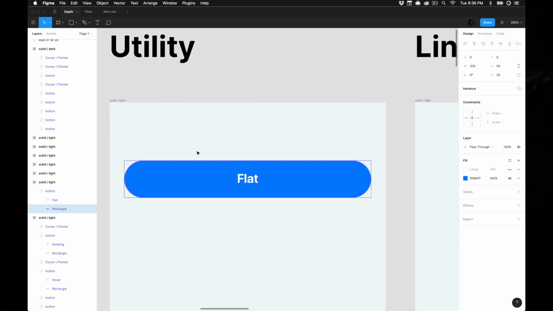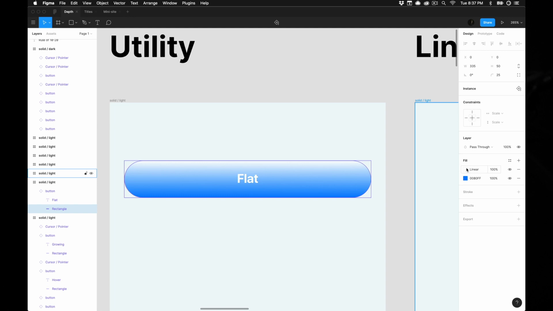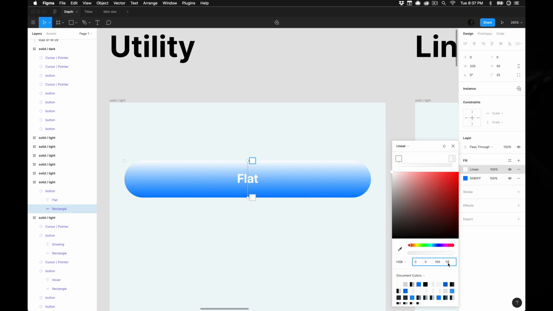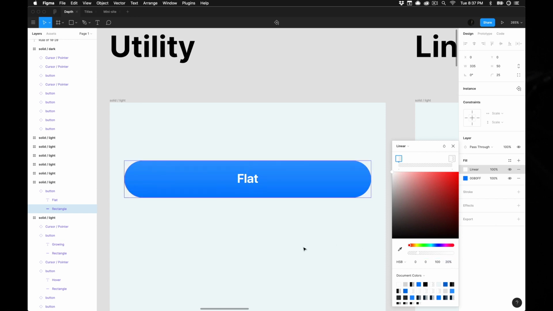So on our flat button here, this is a 50 pixel tall button on a mobile screen. I've got 20 pixels of margin on each side. And if I just want to experiment really quickly, a lot of times I'll just add another fill. And in most programs, it'll default add some type of white gradient. In Figma, this is going from 100% white down to 0% white. So where the rule of 10 to 20 comes in, I like to put my initial values at 10 or 20% for that highlight color. So 10 might be a little subtle, maybe 20 looks a little bit better.